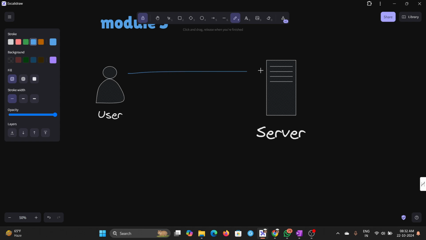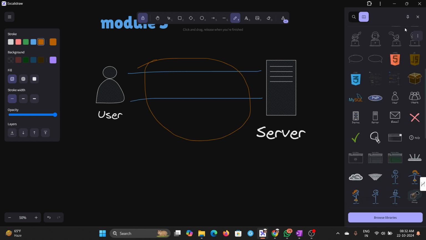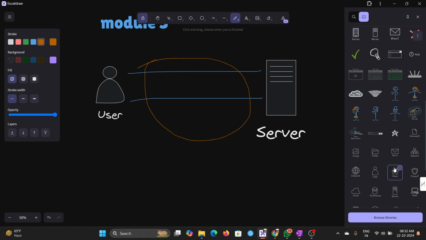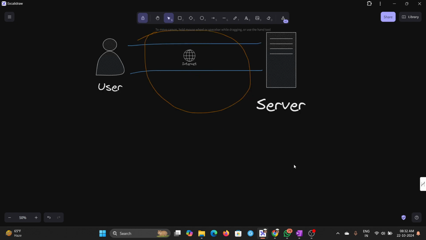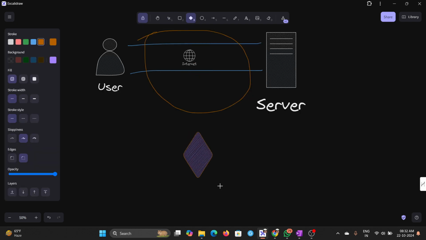Now we can simply intercept this part. Whatever goes directly on the internet, we can intercept. Intercept simply means that we can capture what is traveling throughout the internet. Got it?